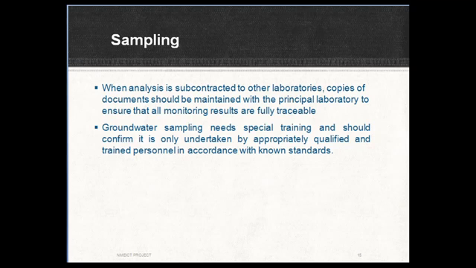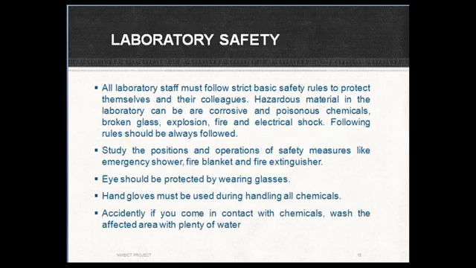Now let's try to understand the laboratory safety. All laboratory staff must follow the strict basic safety rules to protect themselves and the staff. Study the position and operation of the safety measures like emergency shower, fire blanket and fire extinguishers is important. Eyes should be protected by wearing glasses. Hand gloves must be used during handling all chemicals. Accidentally, if you come in contact with the chemicals, wash the affected area with plenty of water.